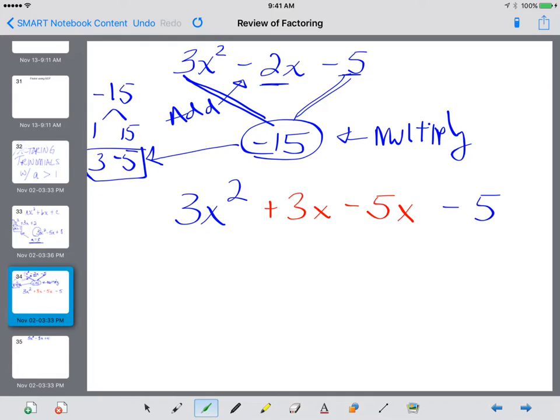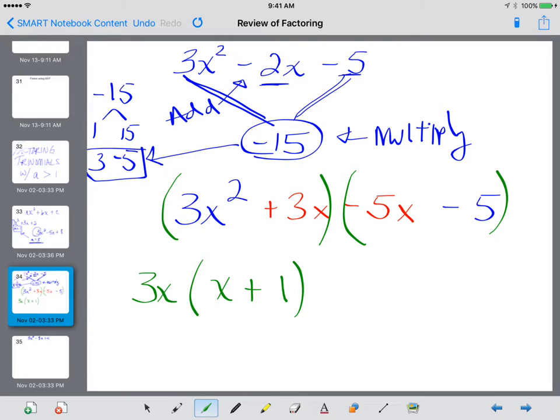Here is your next step. Your next step is to group these items. When you get done grouping these items, we're going to take the greatest common factor of each binomial. So we have 3x squared plus 3x. I'm going to divide out the greatest common factor, which is 3x. If I divide 3x out, I have x plus, and if I take 3x out of that, I'm left with just 1. We can verify: 3x times x, that's 3x squared, yep. 3x times 1, that's 3x, we're good.